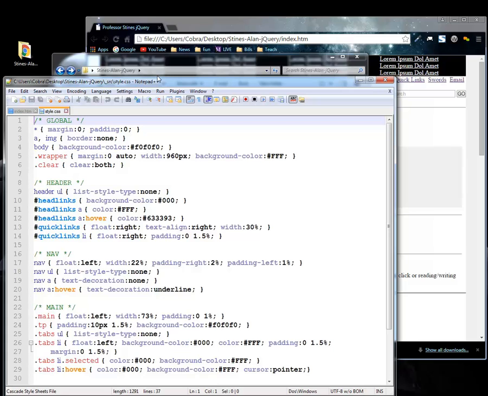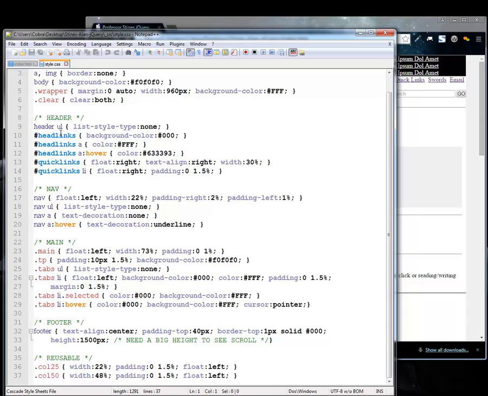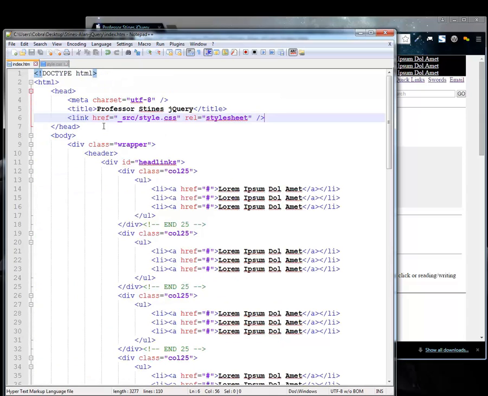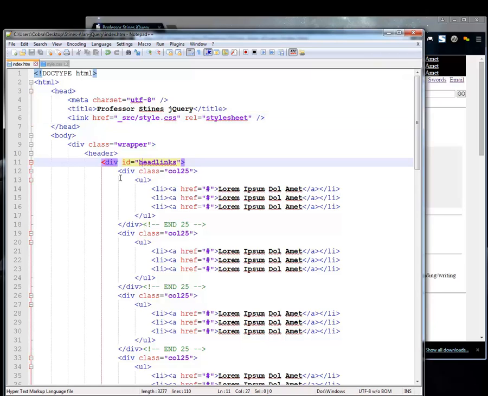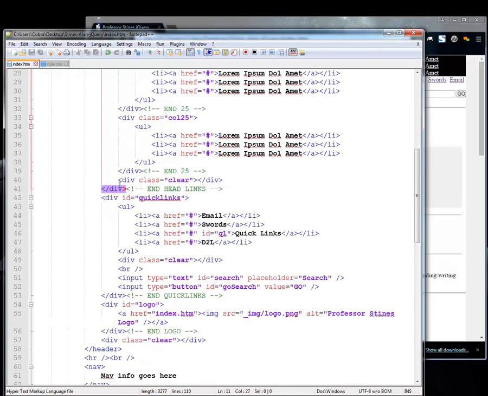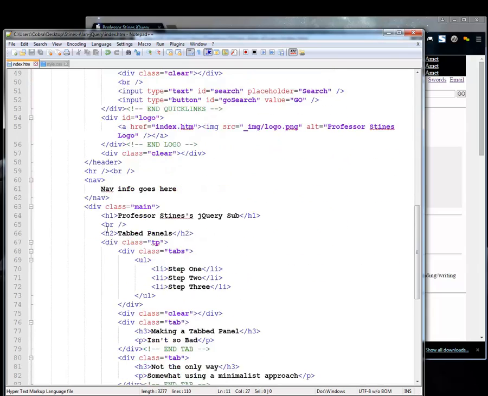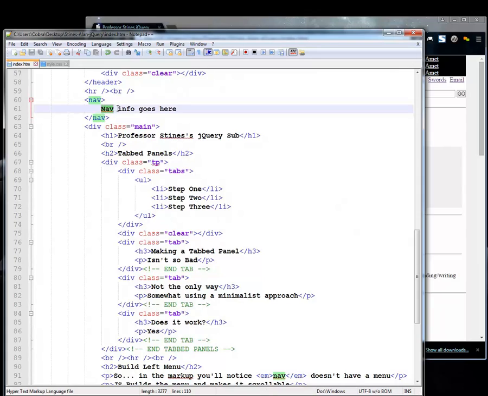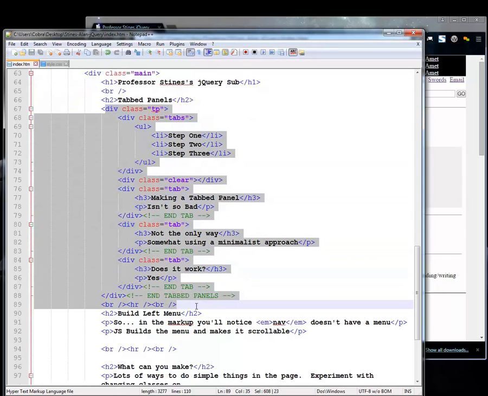So this is what my style sheet looks like. I have some rules in here for setting the main section of the page, as I've been showing throughout the semester. And in the index page, I have a lot in there. I use a lot of IDs to refer to specific divisions. I have some columns, and a little bit in the nav section, not much right now, but I'm going to add something there in a little bit. And I defined a structure that I'm going to end up using a lot with JavaScript.